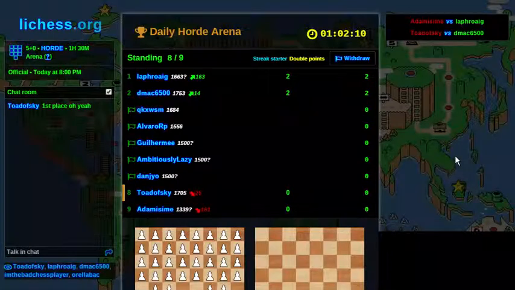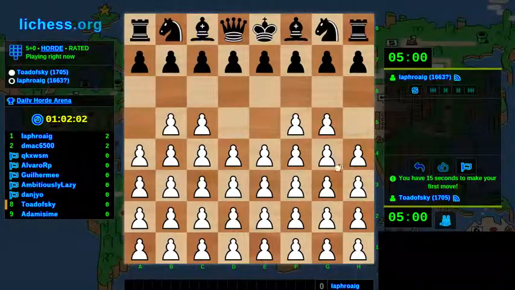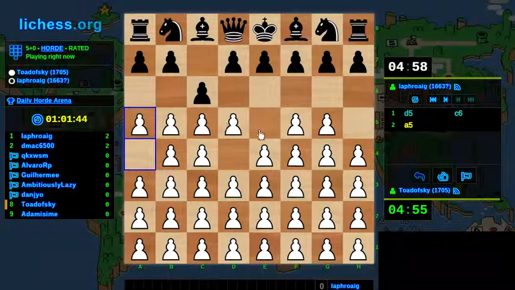So, who was my opponent? My opponent was DMAC6500. He's the top seed in the tournament now. And I get the white pieces again, so we're gonna try the same thing we tried last game. It's been said that insanity is just trying the same thing over and over and expecting different results to occur. But I don't know. I don't know what the first move for white should be. Nor do I know if this is winning or losing from the onset.